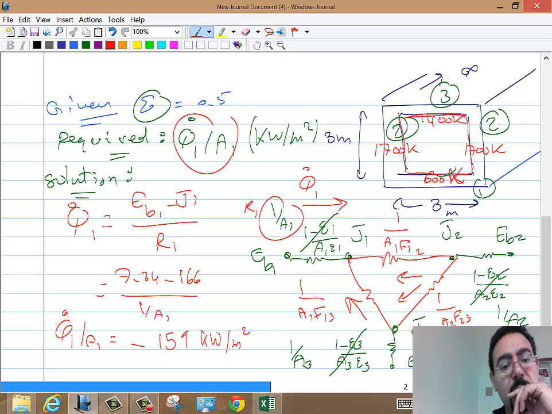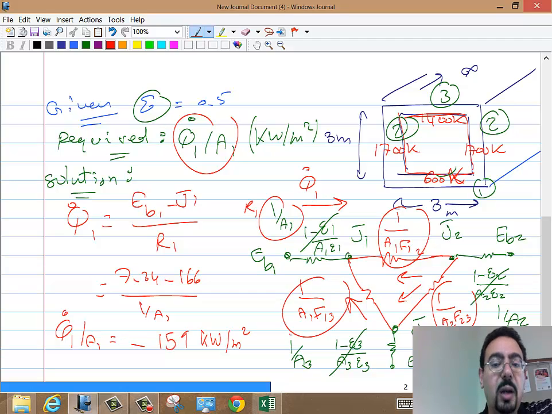All of these R's are all radiation. Why are some of them different? 1 over A F12, and why is it 1 minus F11, A1 epsilon? So if the question is this geometry resistance, are they all the same value or not? How do you know which R to use? Right, so this R1, I meant by it R surface 1.